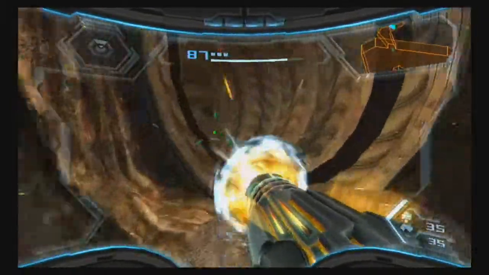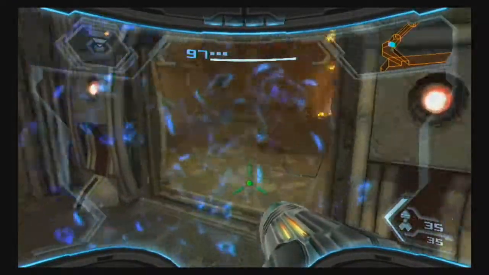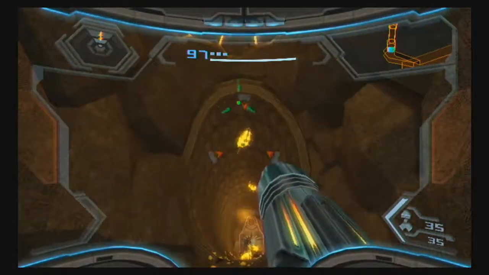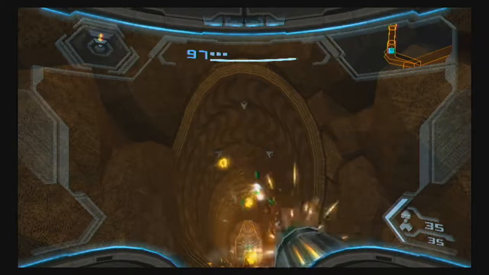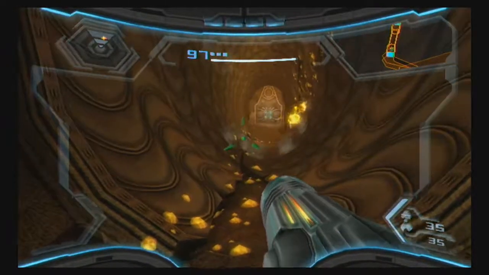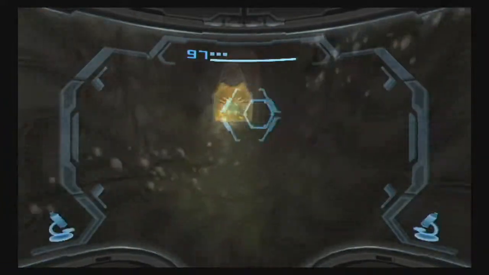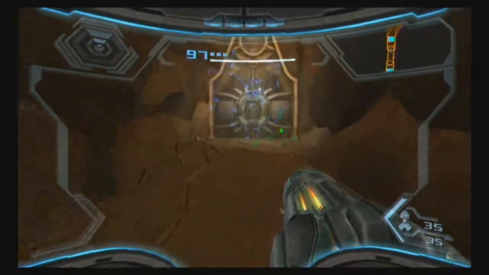So there's nothing more for us to do here at the moment, so let's head back to our ship. There's a pirate at the bottom of the shaft, but if we shoot these down, we can also kill them using it. That's a cool little thing, that you can use the situation to your advantage.